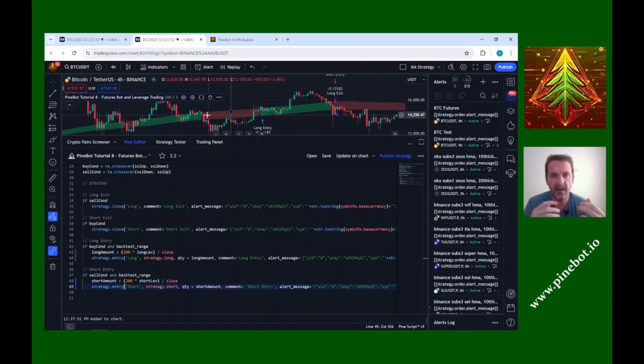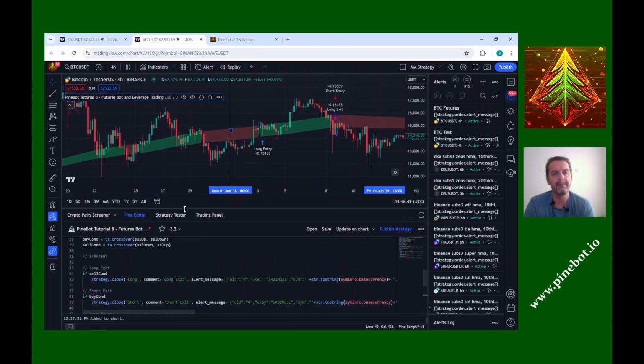I hope that shows you how you can backtest with leverage in your script, and also how you can automate it with PineBot. As I said earlier, in the next tutorial I'm going to try to explain how to set up the dynamic positioning a little bit better, because even when I go back and watch the tutorials on how to do it, if you're not familiar with it, I can see why my explanation might have been confusing. So that's it for now, and I'll see you in the next video.